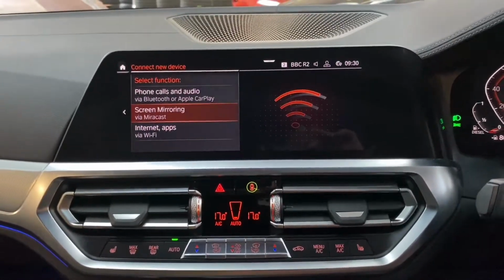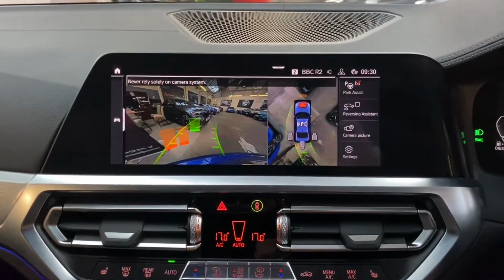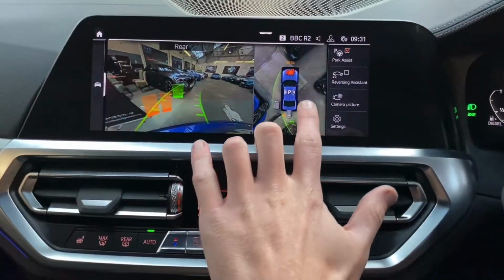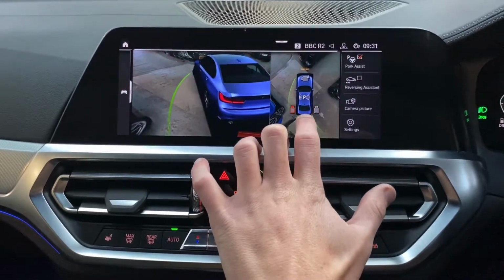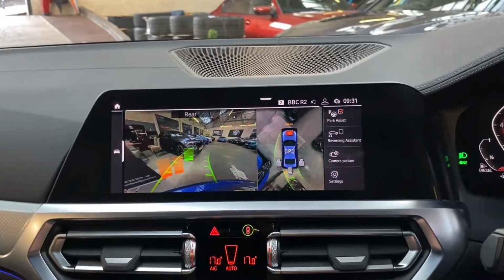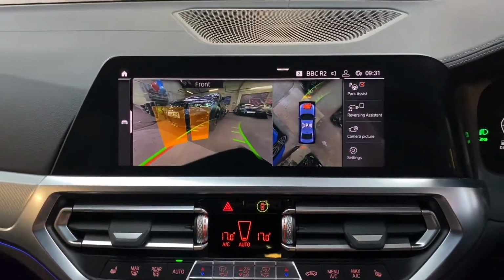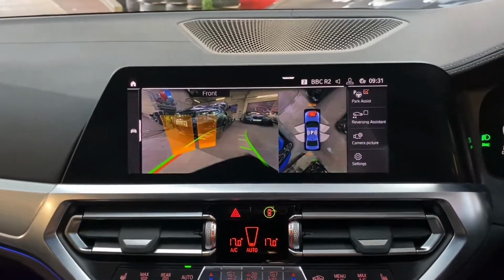As I did mention at the start of the video, we've got one camera at the front. We've also got full 360 view. So as you can see, I've put the vehicle in reverse and it's automatically selected the rear camera. However, tapping this little screen here, I can view the side, I can view the other side, or of course I can go back to the rear camera, or of course set the car to automatic. So if I engage drive, it'll then engage the front facing camera, giving me full 360 bird's eye view of my surroundings. Always a very user-friendly and very useful system.